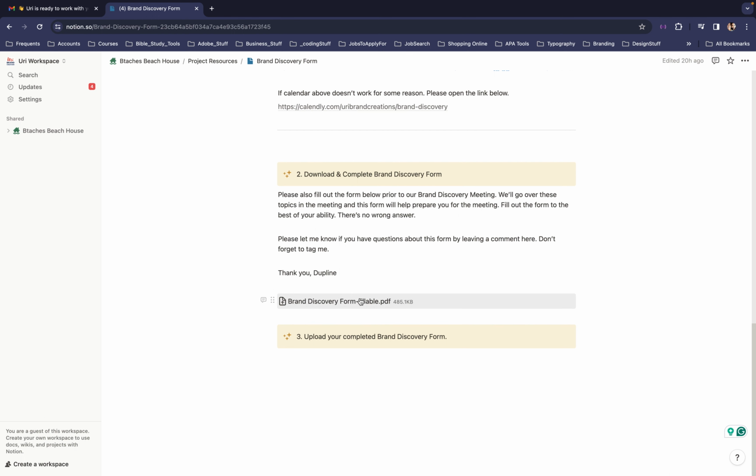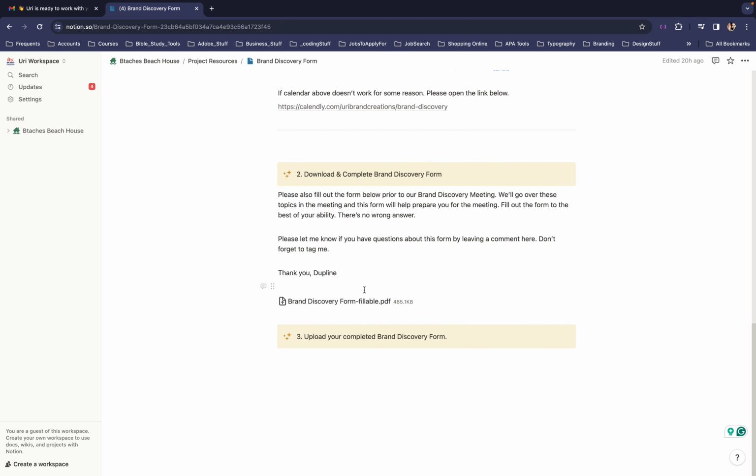No, you don't have to do this, but it's good that you do it, because this will prepare you for the meeting. It will literally show you everything that we will go over. So what's important about filling this form prior to the meeting is you get time to sit down and think about the things that we will be discussing in the meeting.